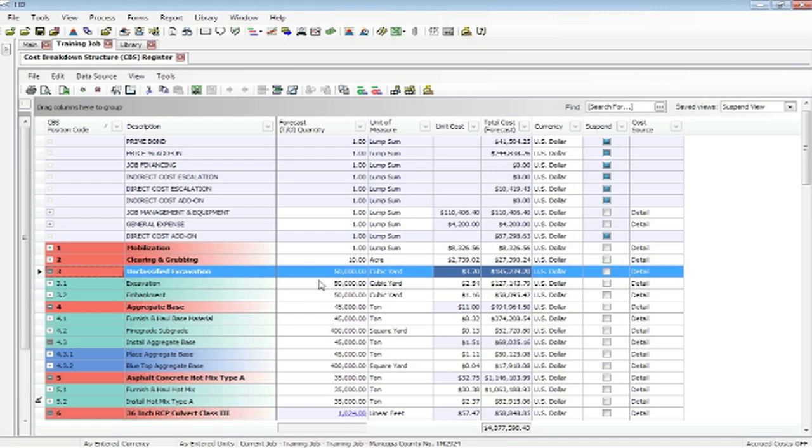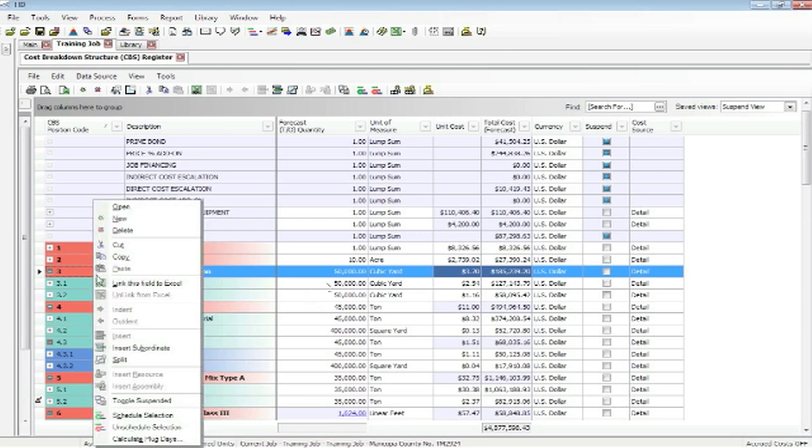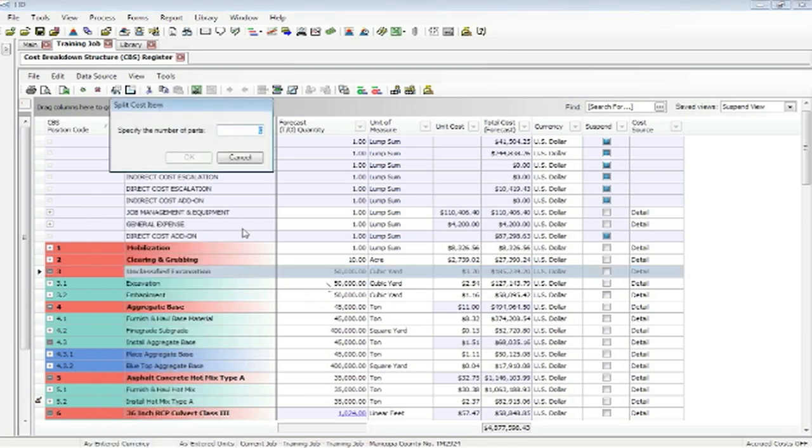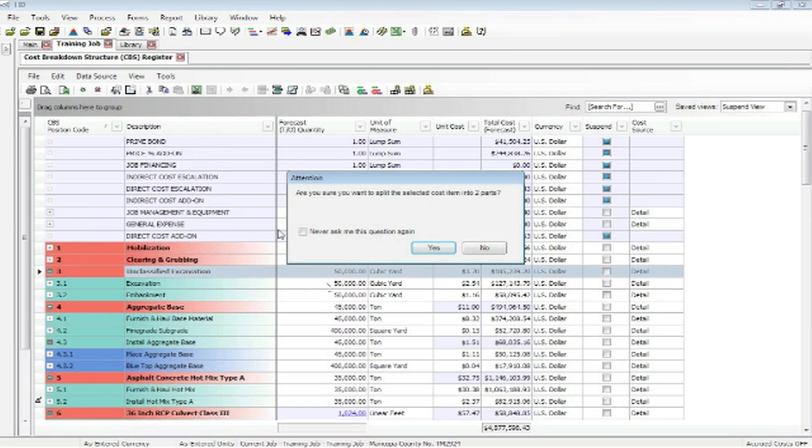I've already developed the crews and productivity. I may want to alter them a little bit, but I don't want to start all over from scratch. So I'm going to right-click and choose Split. A little box asks, how many parts? To make it simple, I'll just say 2. I'll click OK. It asks, do you really want to? I say yes.